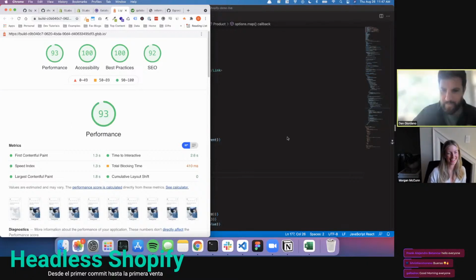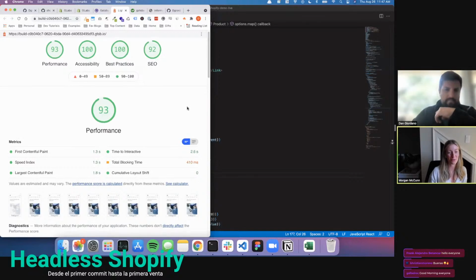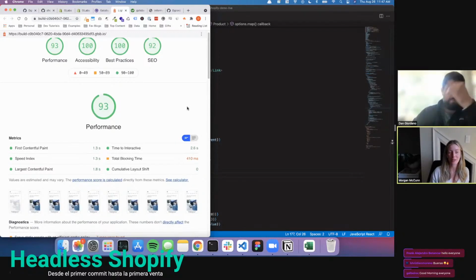Yeah, and it's also worth mentioning that you're doing this assessment on the homepage. There is more to a website than the first page that you land on, right? So if you have a blazing fast homepage, but your product page is riddled with third-party API calls that are just degrading performance, that is going to be detrimental to the performance. So make sure you're assessing this across your site.